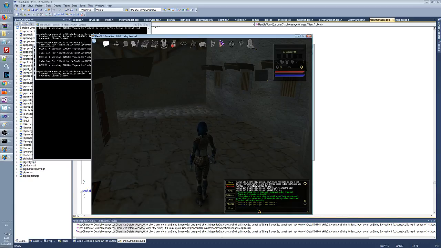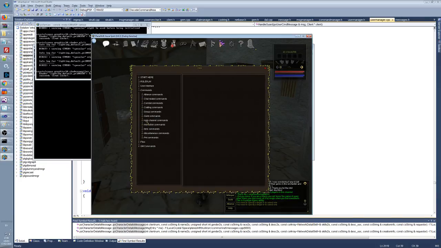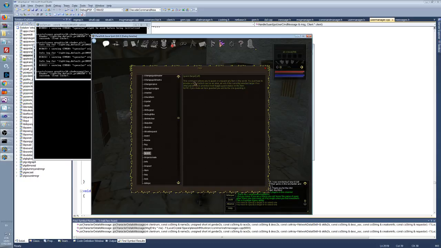Yes, thank you, but I want to know a bit more about this. Is there a way that I can see guild commands, group commands, item commands, GM commands? I think it's a GM command, right? Guard target off. This command allows you to guard an item in the world. You just have to provide a target, which can be an area, and an ID of the current selected target.